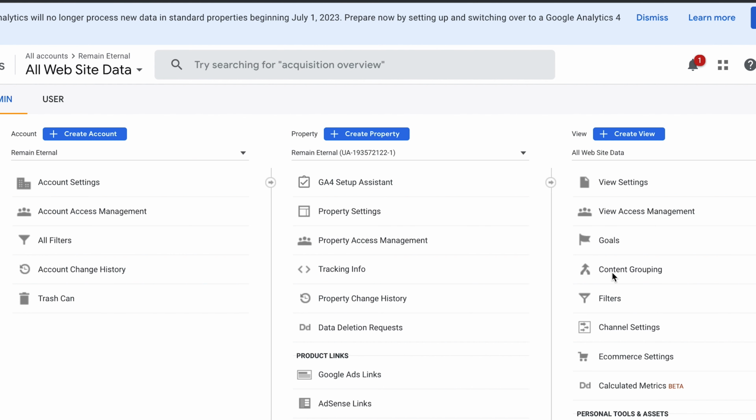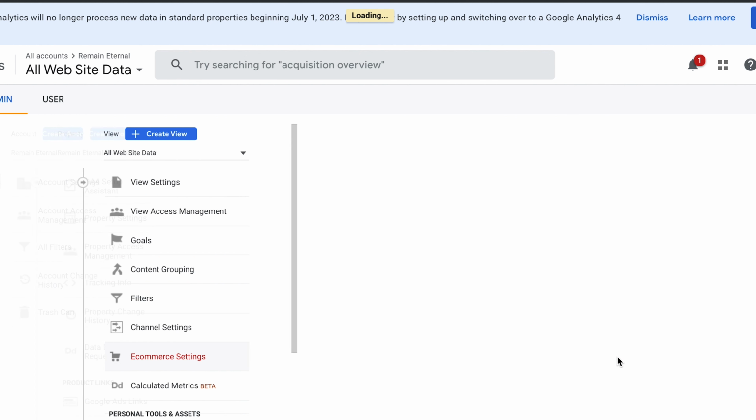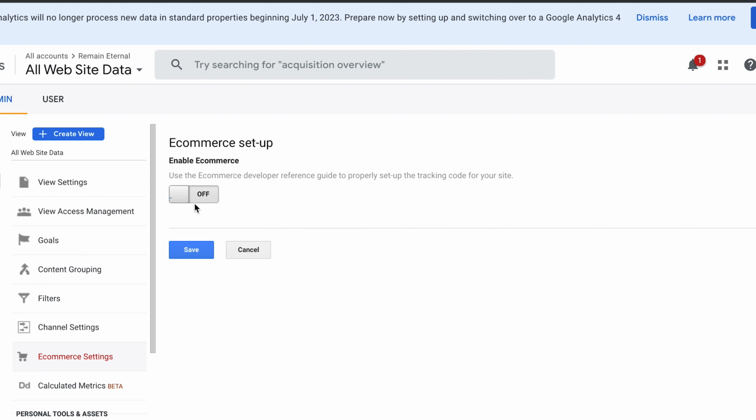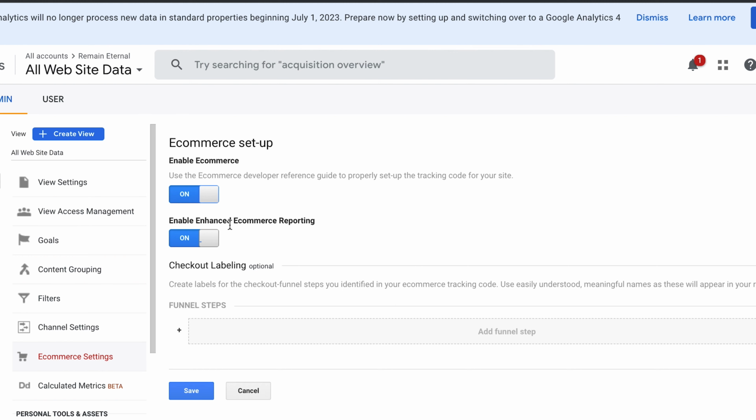So if you're familiar with Universal Analytics, if you have a retail site, you could often click a toggle that says you want to do e-commerce tracking, and it would essentially automatically track your main conversion points like revenue and that type of thing. That is not the case with GA4. It's much more dependent on Google Tag Manager and on data layers to capture that information on the site and then pass that to the tool.